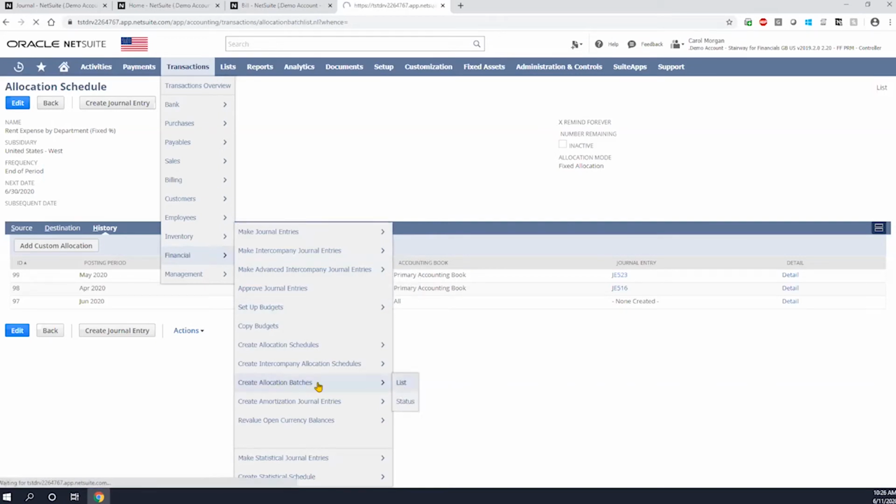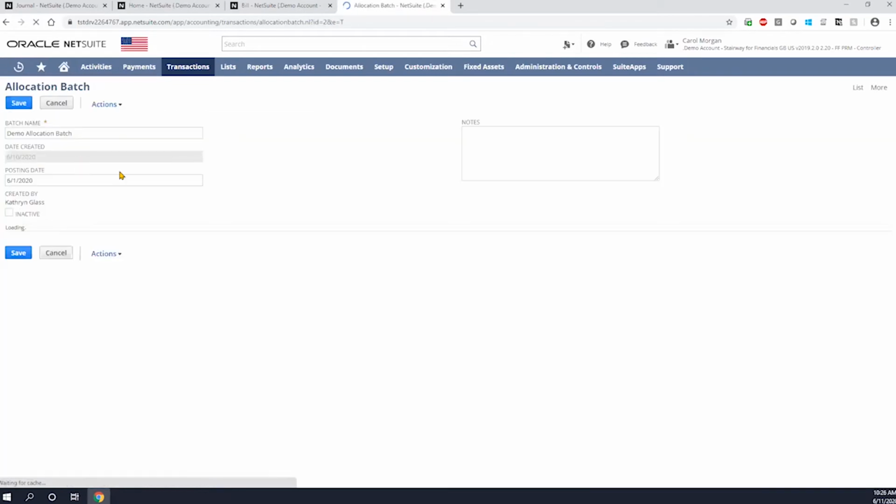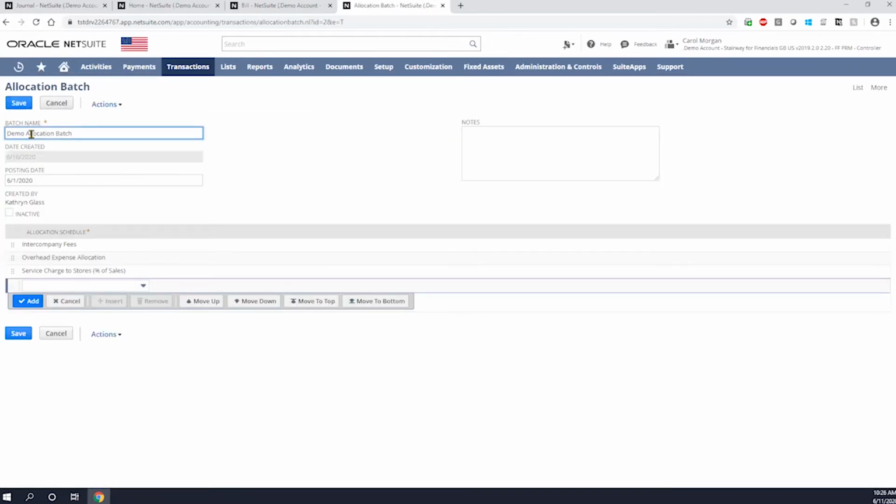So let's go to one that I've created by using allocation batches. If I come in here, you're going to see for this allocation, I just created it, gave it a name, set when I want it to start posting, and it's going to take in my allocation schedules that were pre-built and execute them one after another in the sequence that I set up. So in any case where you have allocations that need to stack on top of each other and have one source pool to the next one, this is where you would set that information up.